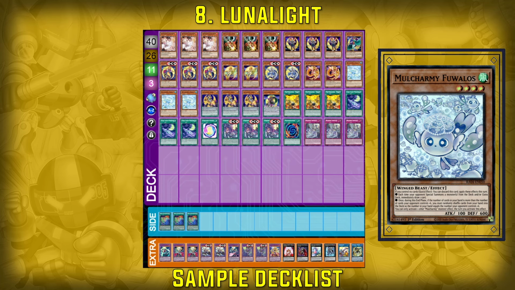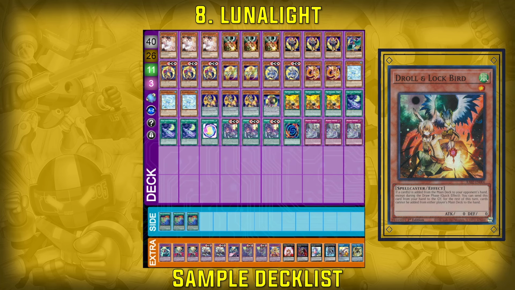So that's kind of like I think the biggest strength of Lunalight. It does suffer a lot from getting hit with Droll and Lockbird though, and of course Droll is in everyone's main decks right now, so I do think that that's sort of a big thing that's holding Lunalight back.